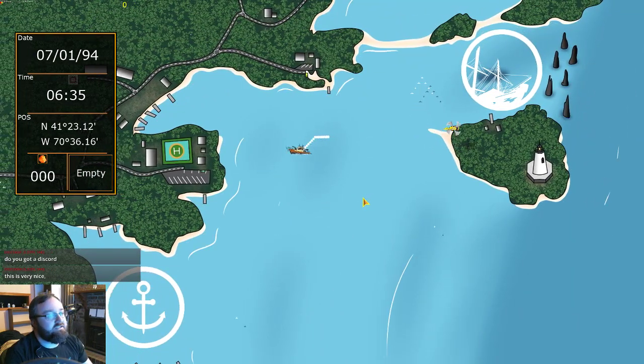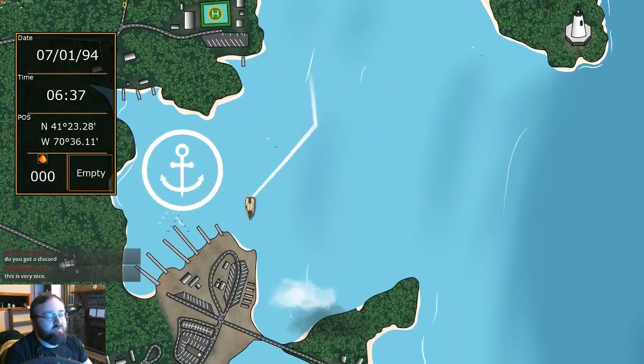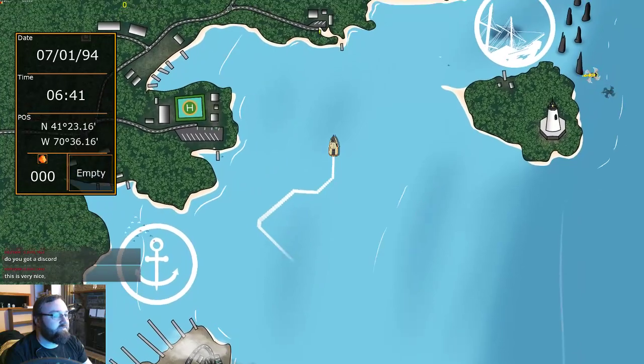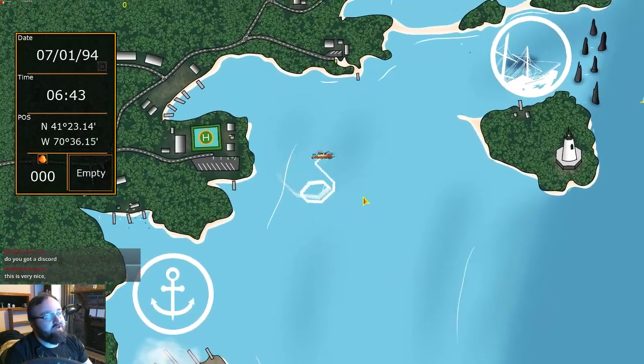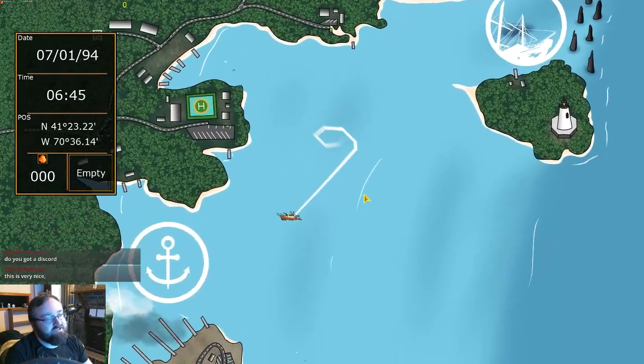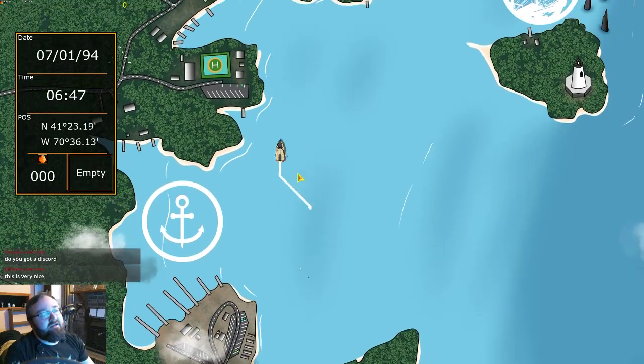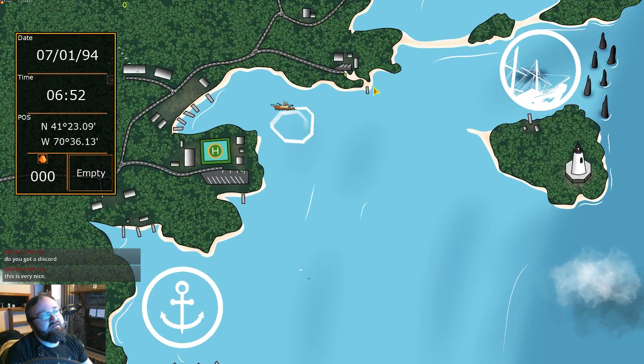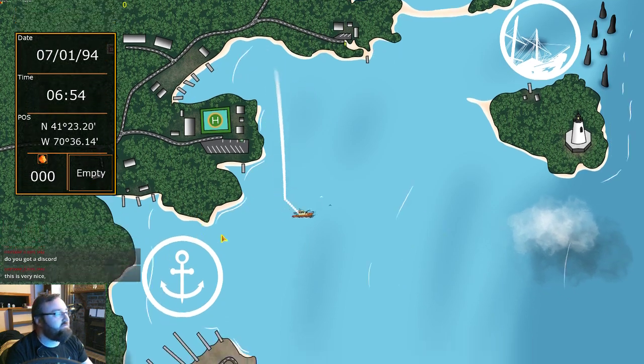It was a lot of work, honestly. I've been working every day so far. I think I took like one day off since the last stream or something. So been making a lot of progress. Oh yeah, and there's all the wake stuff you can see. I added a 4th of July event, so once it becomes the 4th of July, there's fireworks that will appear on the map. That was fun.